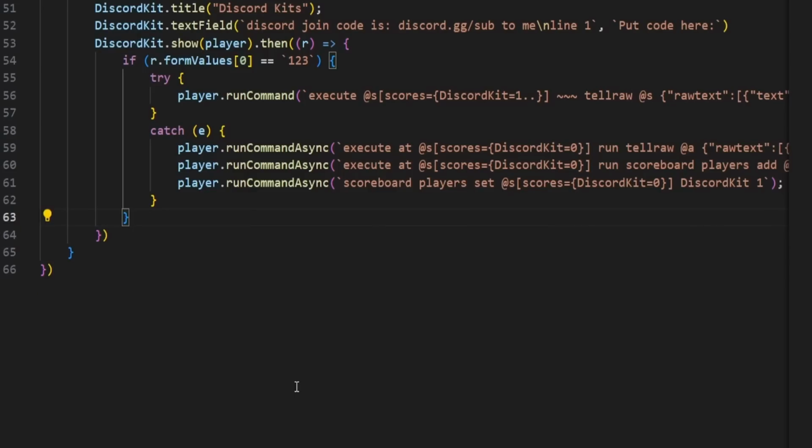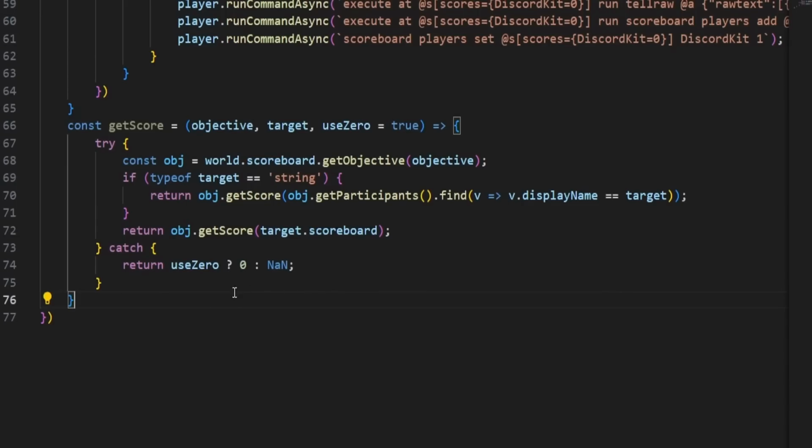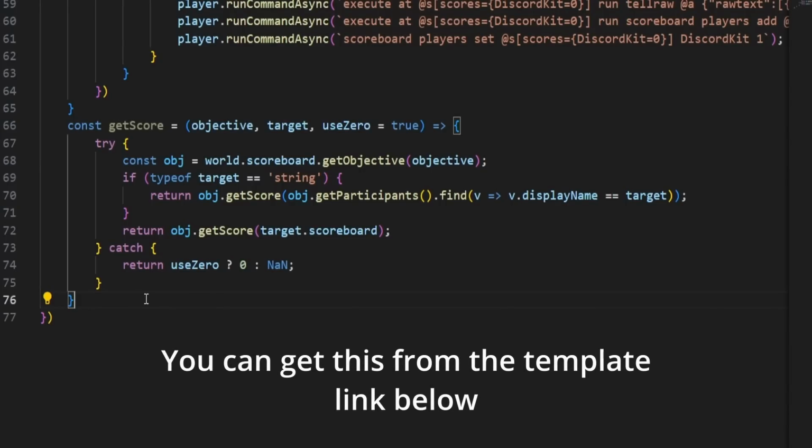But now we have done that, we have got 2 more to create. We have now got to create the money transfer system. So to create the money transfer system, we're going to come under this curly bracket right here, and you're going to go down below in the description, and you're going to paste this get score right here. Now, I would explain this to you, but if I do, it's going to confuse you. So just copy and paste this from down the description.